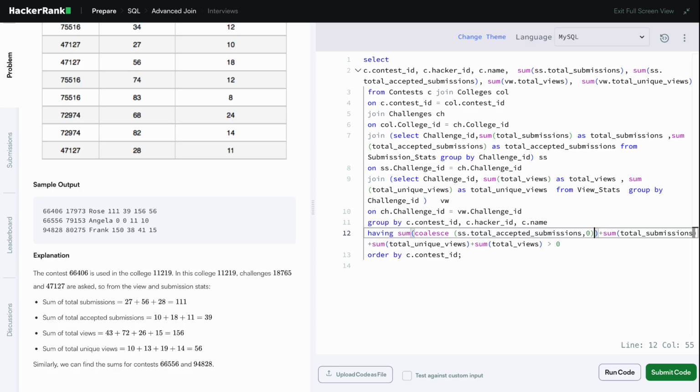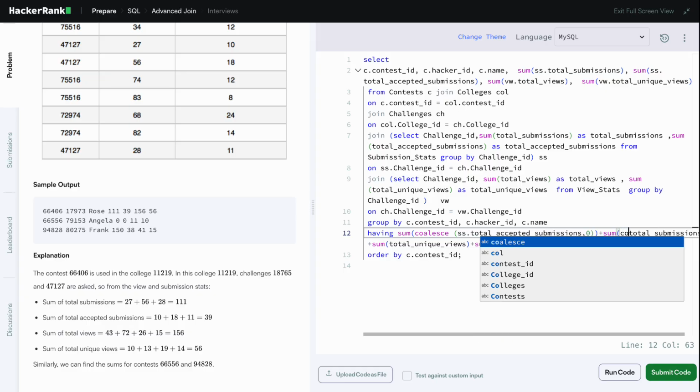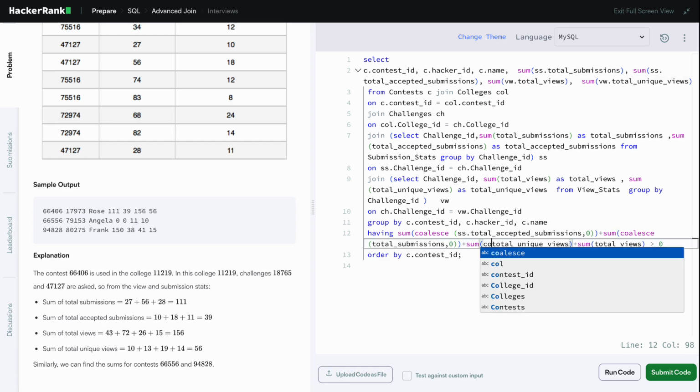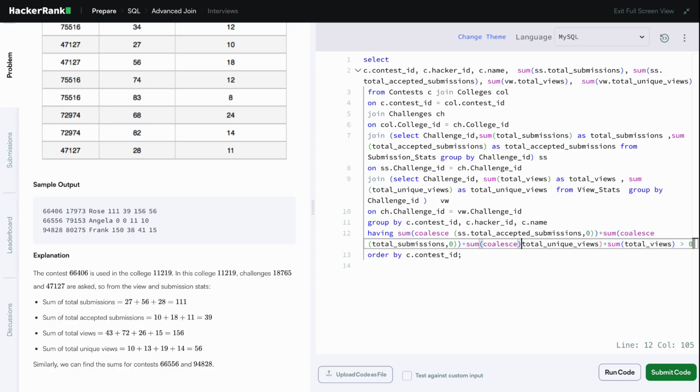If this is 0, then do not give the value; it should be greater than 0. This is the same thing we are using in every column here. It should not be 0, total unique view not be 0, and same here.